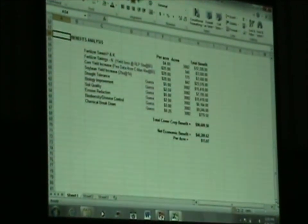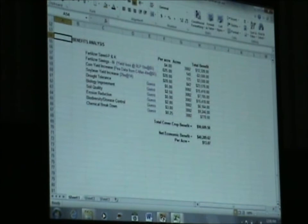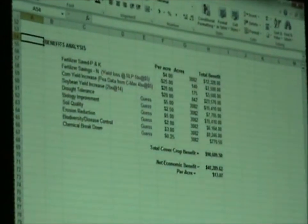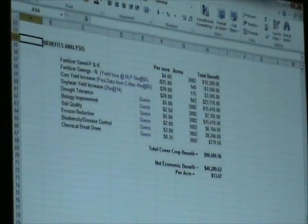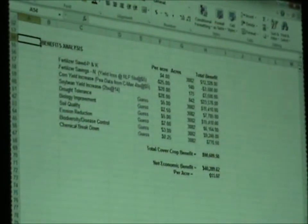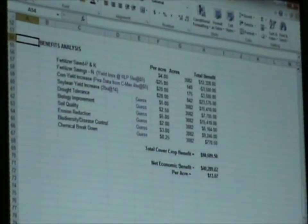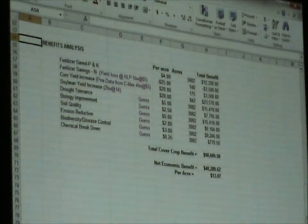This is the part where, again, if I was somewhere else, you could argue with me, but we're not, so you're still welcome to argue with me over lunch or later on. There's a lot of things, positive and negative. We've got negative on there where we thought we would save some nitrogen, kind of like what may happen this year where we didn't get the rainfall to release the nitrogen. We thought we could save some nitrogen, took a yield hit because we tried to save too much and things didn't work out for us. There's things on there that are positives. Cereal rye is one of the big positives. I don't have it on there nearly high enough. Ahead of our beans, a lot of times we easily see 4 or 6 bushel. I've got on there 2.